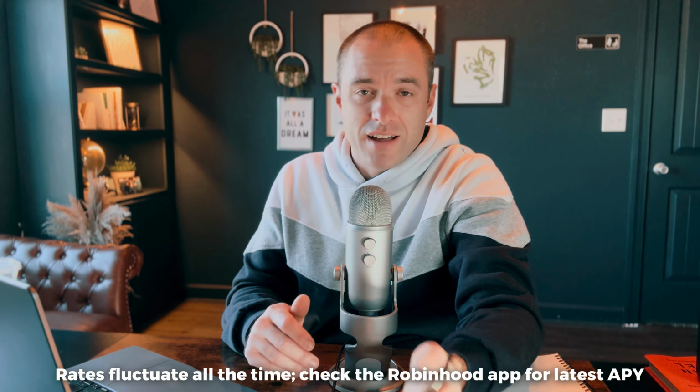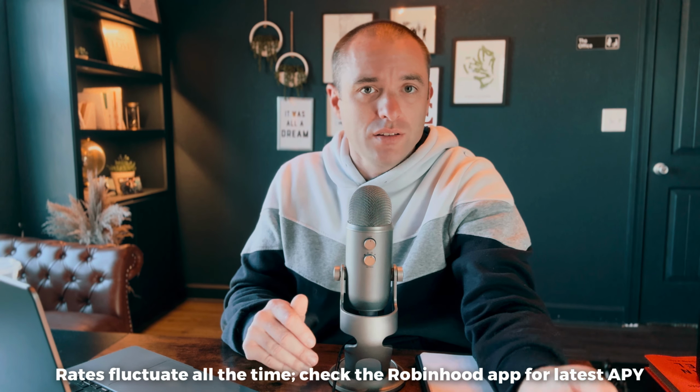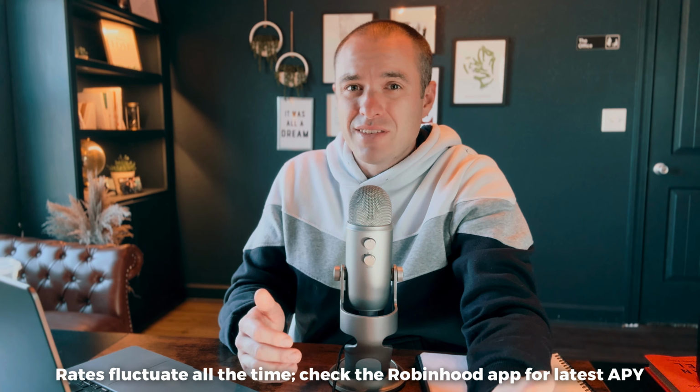However, one perk of the Robinhood margin account, also called Robinhood Gold, is that for any uninvested cash in your account, you'll earn a 5% annual percentage yield. So that's actually in line with some of the top online savings accounts. That's a good thing, but I think it's still not worth it if you are using that margin consistently and incurring interest from the margin loans, and then also increasing your risk with the investments that you're making with those margin loans.